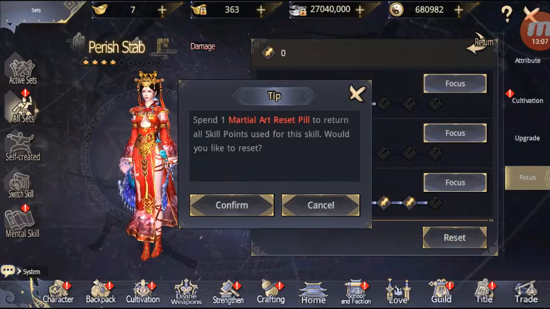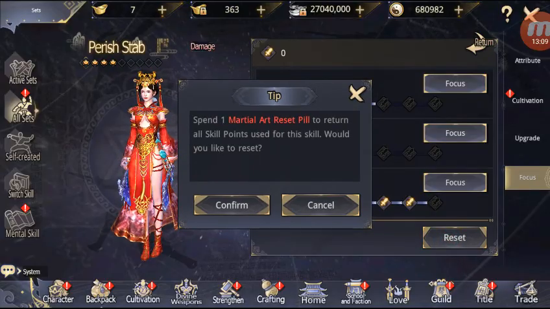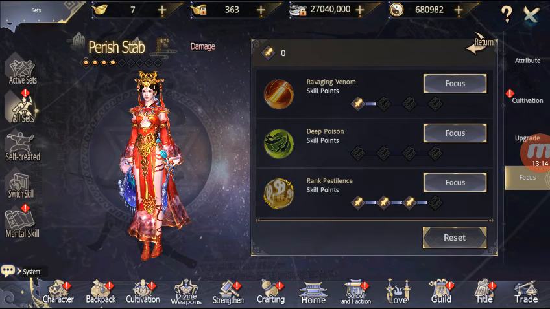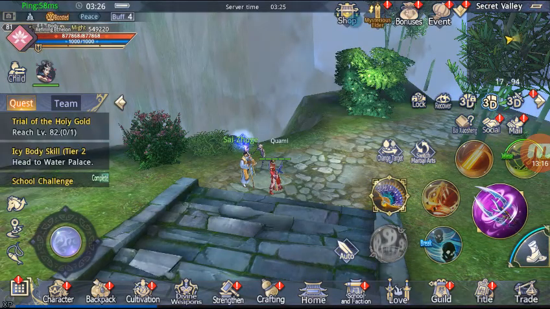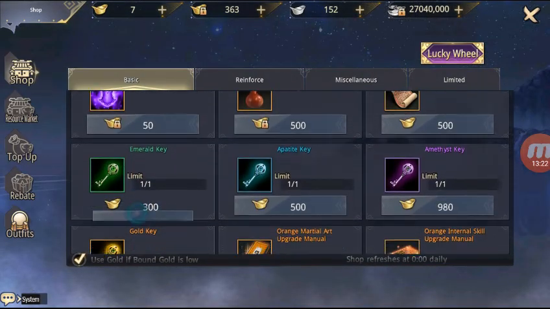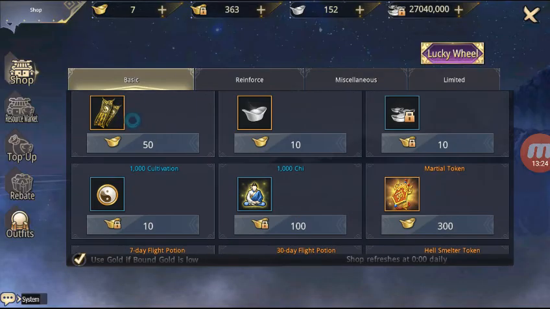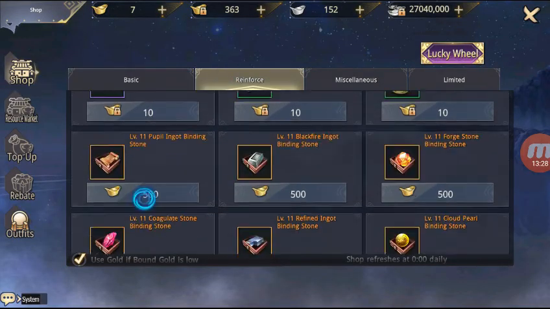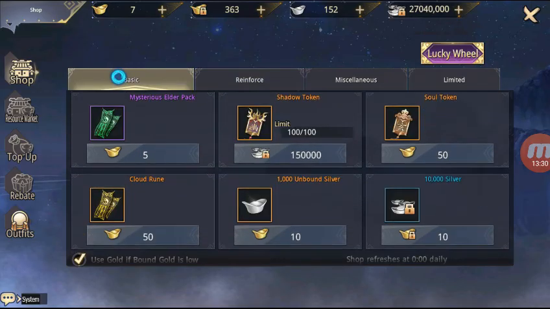Okay, I'm going to buy a reset for this if I don't think I've got one at the moment, but I hopefully should have enough. Wait, where do I get them from? It's going to be here somewhere, isn't it?